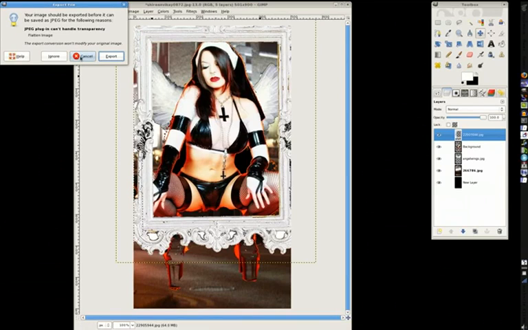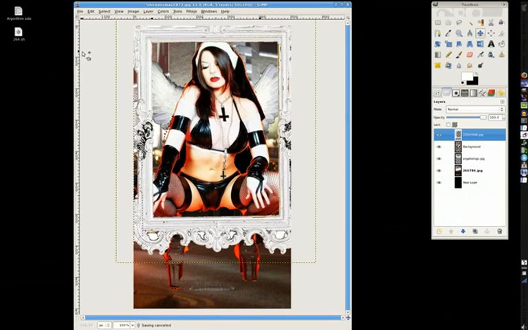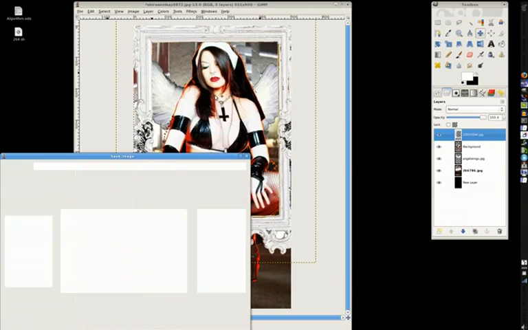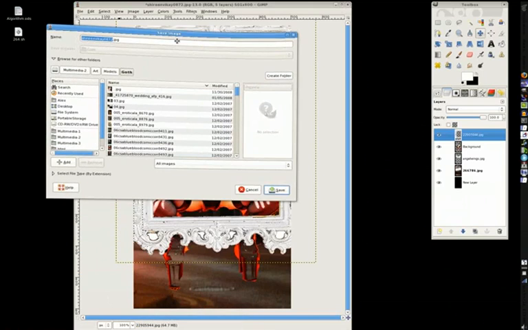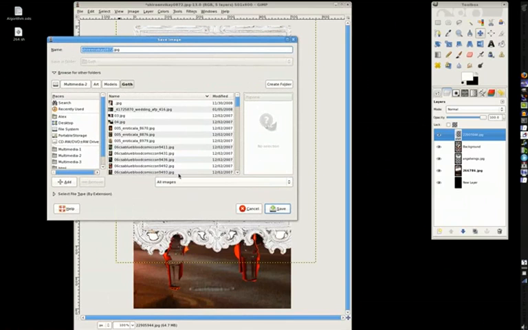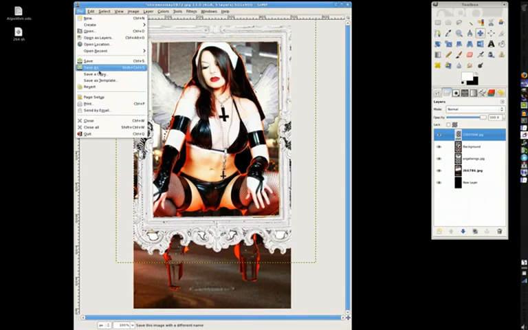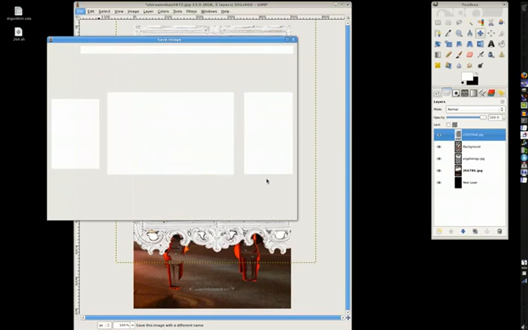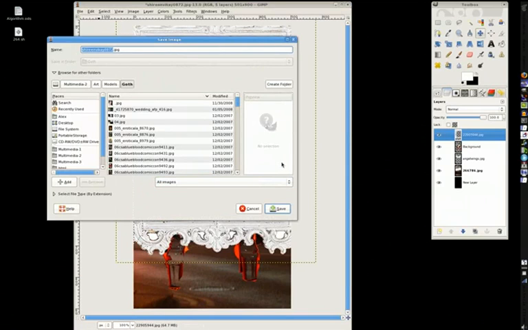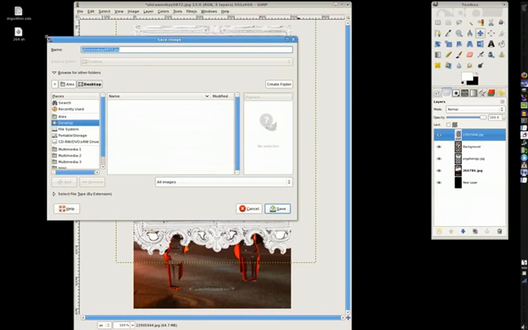So you'll cancel out, hit Control Shift S, which means save as. Hitting Control S will save something, hitting Control Shift S will tell it to save as, or you could just go to File, Save As. Now, if you want to keep all the layers intact so you can continue to edit this later, you can save it. We'll save it on our desktop so I can delete it real easy.